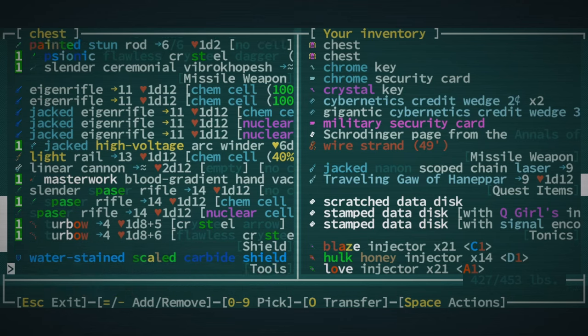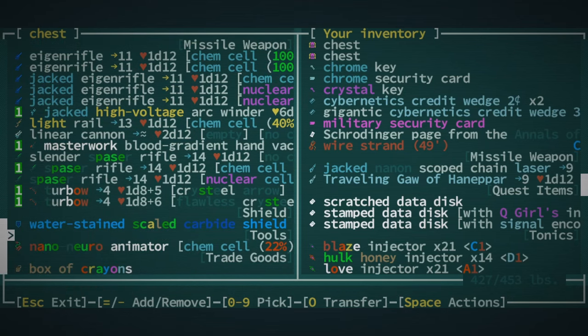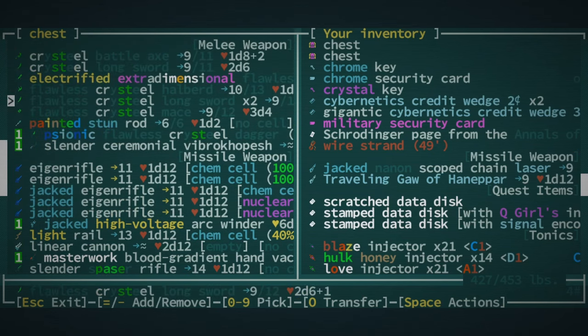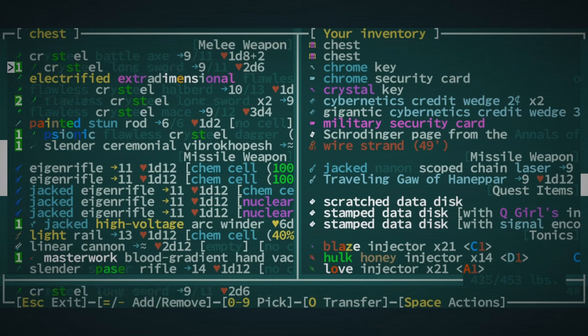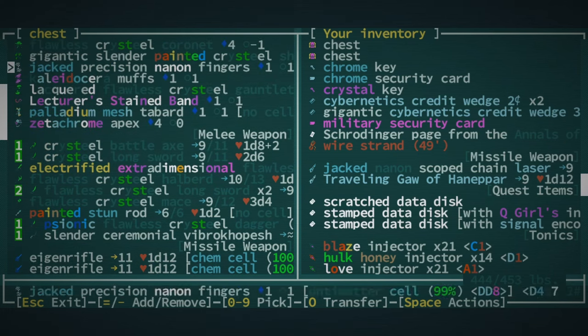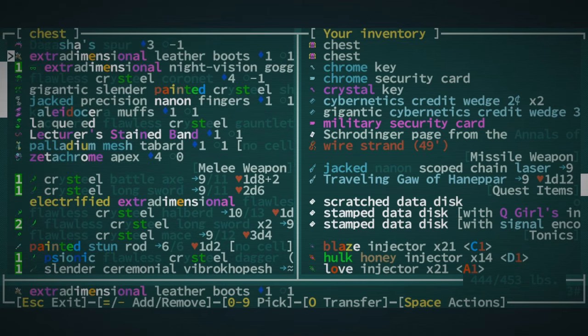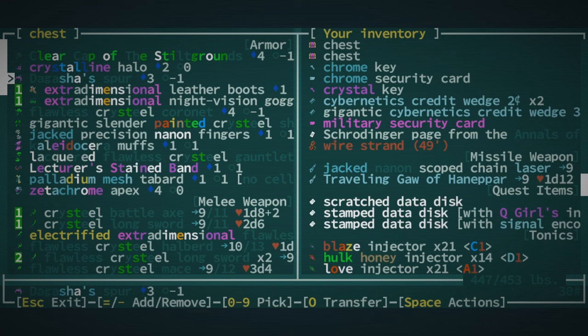I'm not taking light rails, they weigh too much. I guess I'll take... No, the nano-neuro animator is just too heavy. Flawless crystal longsword is good, though. Longsword. Battle axe. And we need a couple more things. Armor is too heavy. I guess I'll take these shoes. I don't think they'll be worth very much, but hey. Cool. I don't have it in me to sell things like crystalline halo and Dagash's spur.